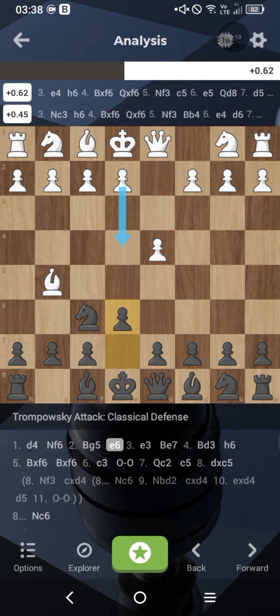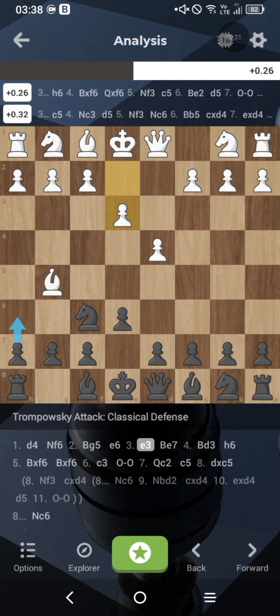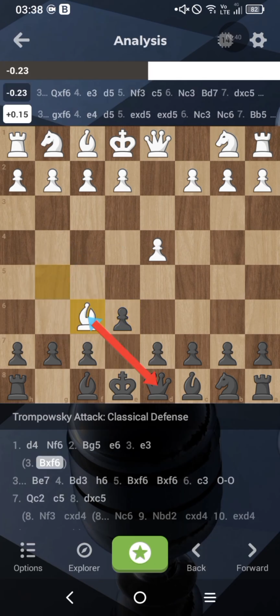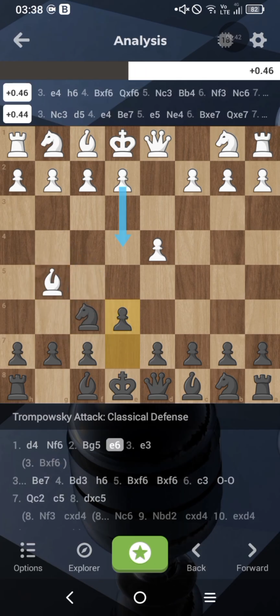We have the classical defense, the e3 line, which I've completely recommended everybody at this point to play. And I've started to perform and perfect better with the classical defense because I actually threw in some work to learn this. So, props to my opponent for not immediately taking here, by the way. That's what most people do. But it's basically the same thing, but it's better to just play e3 first.